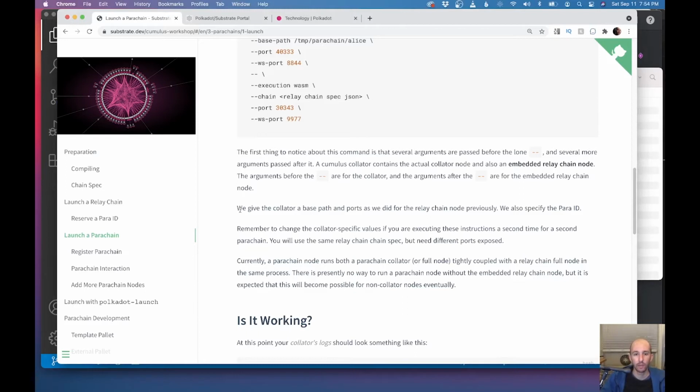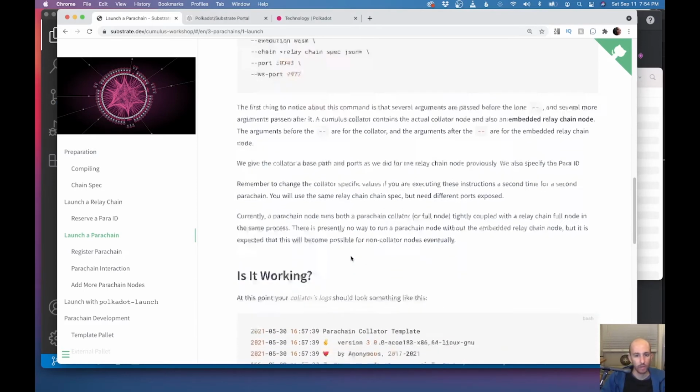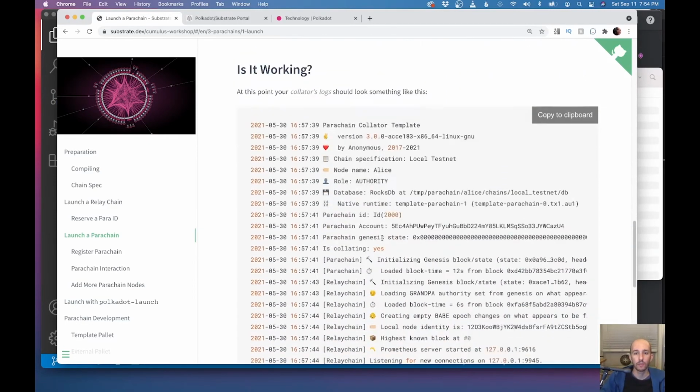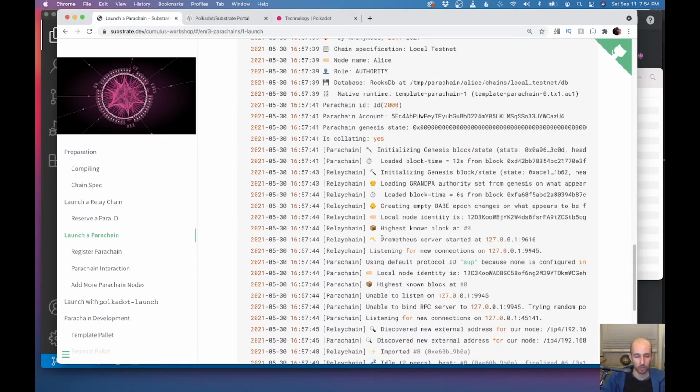We give the collator something. XCD second time for second Parachain. No, I don't need complicated yet. Is it working? At this point, my collator's logs. So let's go back to the uh-oh.